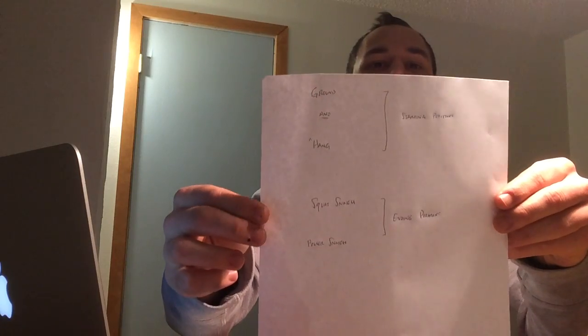The whiteboard lecture covers points of performance of the snatch — any movement that goes from ground to overhead in one fluid move. You can do a dumbbell snatch, kettlebell snatch, barbell snatch, med ball or slam ball snatch, as long as it goes ground to overhead in one movement. Cover the hang versus power positions: starting positions are from the ground or from the hang; ending positions are in the squat or power position. Introduce terminology like 'hang power dumbbell snatch' or 'kettlebell squat snatch.'